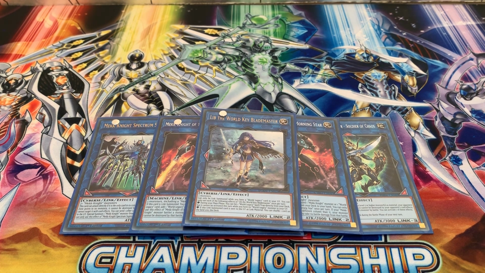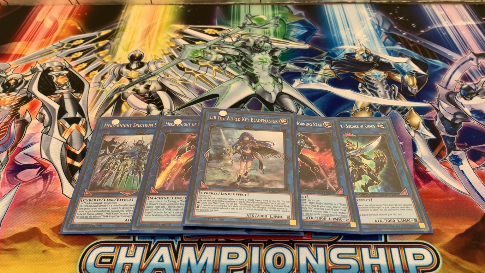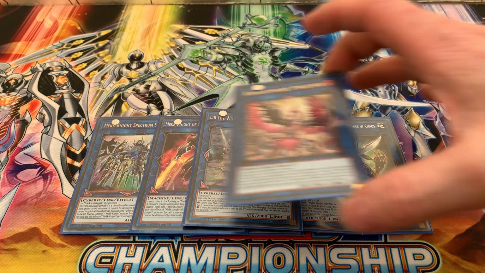A newer card, so Lib, the World Key Blade Master. Any 2 monsters, she can only be special summoned while you have a World Legacy card in your grave. And then during the main phase, you can set any World Legacy spell or trap, but it can't be activated unless you have a World Legacy monster in your grave. 9 times out of 10 you will, because you'll have World Armor in there, because you will have sent it off Girsu. And then when she is sent to the grave as link material, non-target, shuffle into the deck. Gets rid of a problematic card if nothing else.